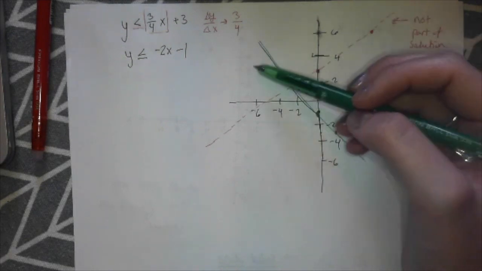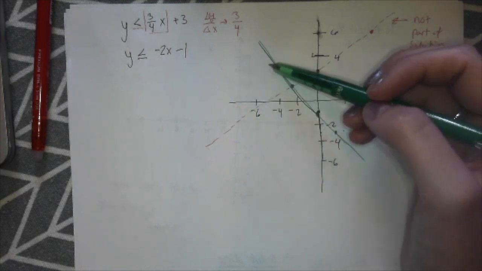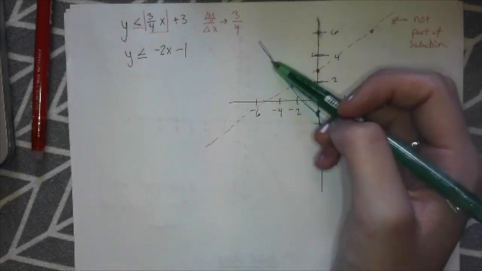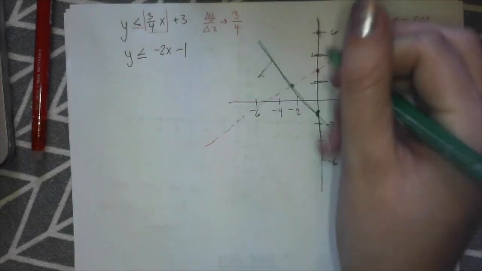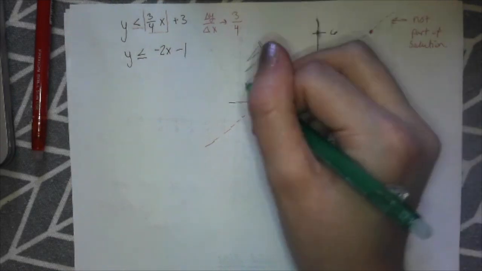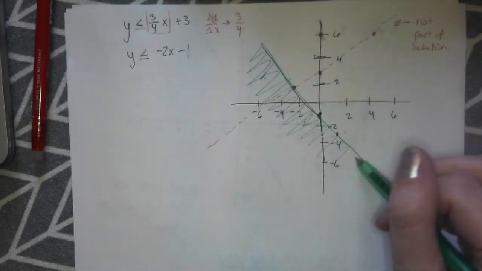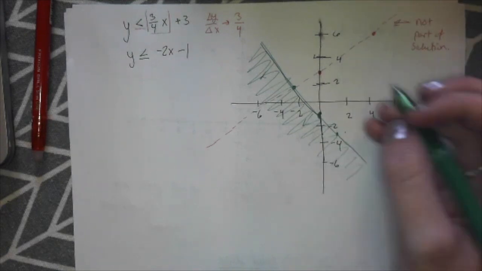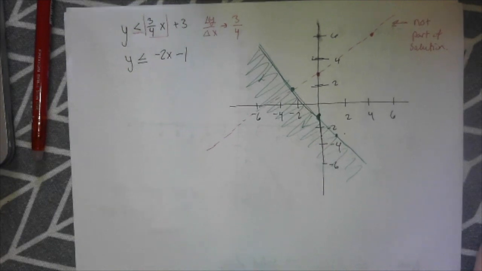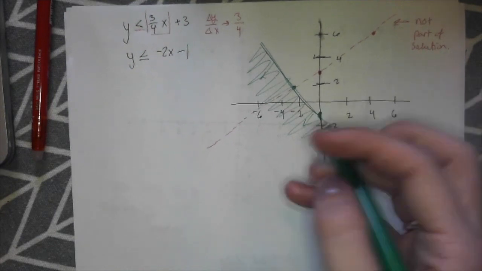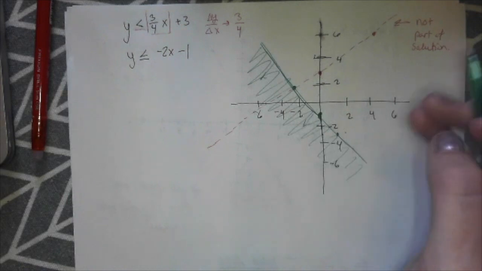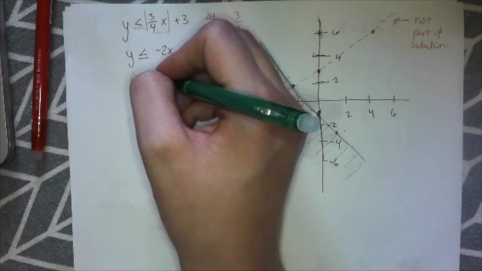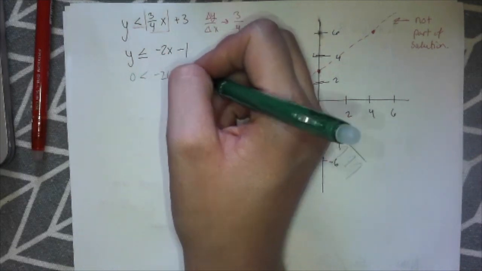Instead, we have to find all of the points where y is less than -2x minus 1. So since it's less than, it means it's going to be going this way. So we're going to shade this side, all of the points here. And we can check that with a point. I'm going to use the y-intercept. Actually, the y-intercept is obviously on the line, so we'll check this one with the point (-4, 0). So we have y is equal to 0, x is equal to -4, minus 1.